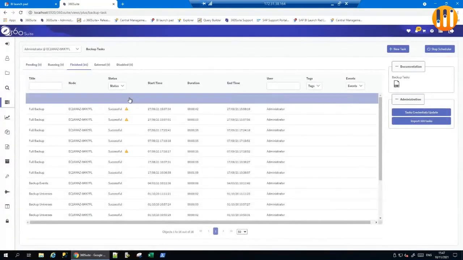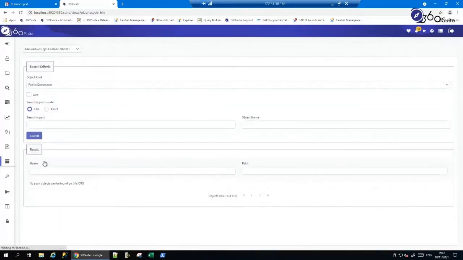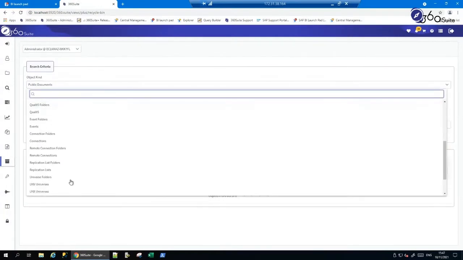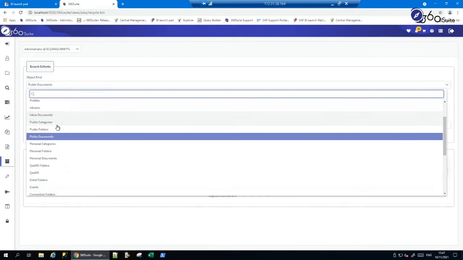A backup task is a single line here, and every single object in the platform will be backed up individually, which means that if anything happens, you can always go to your recycle bin and restore any kind of objects, including the users, including the personal documents, which will be lost. It's not part of the recycle bin with BusinessObjects, for instance.